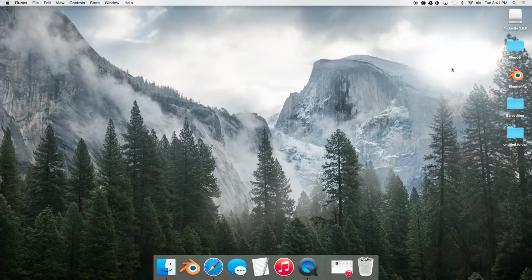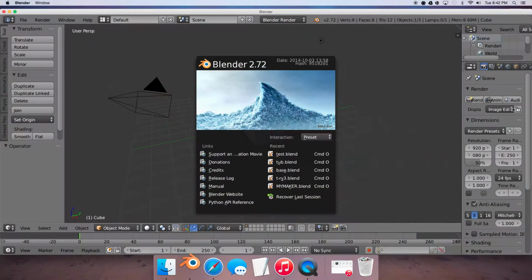Yay! So you want to double click Blender, and you should see a screen that says the current version of Blender at the top. This is called your splash screen. Below that you should see a list of your recent projects. So if I wanted to open up, let's say, my project I was working on last night, just double click it and it should open it up. To leave the screen, you just want to click off of it.